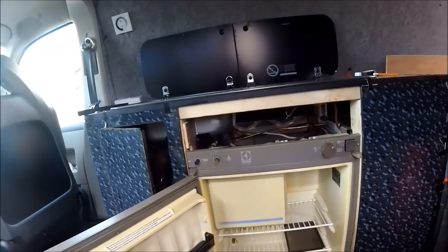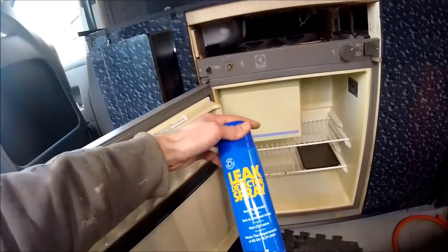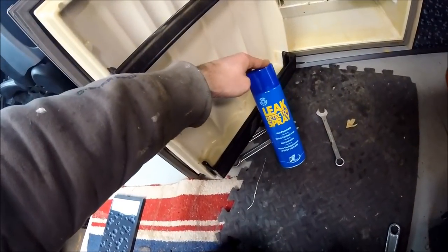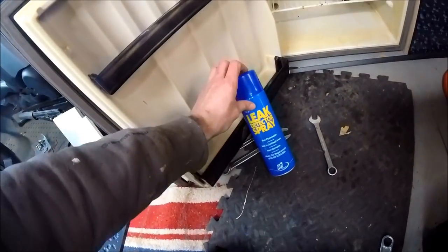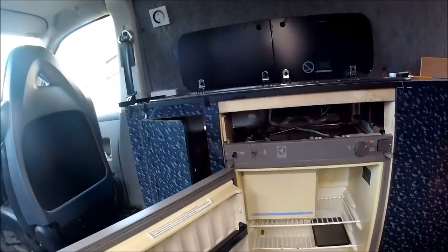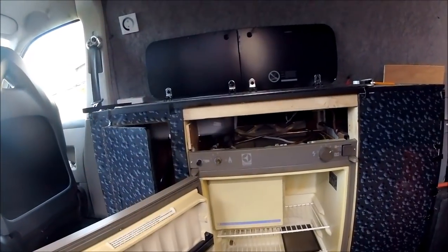So as I say, whenever you're putting any fittings in, always be 100% certain that it's actually secured and there's no gas leaks, and that's one of the quickest and easiest ways to check. Spray that on the connectors, fire everything up. If there's any bubbles coming from the connectors, they need nipping up. If they're not, then as I say, everything's fine.